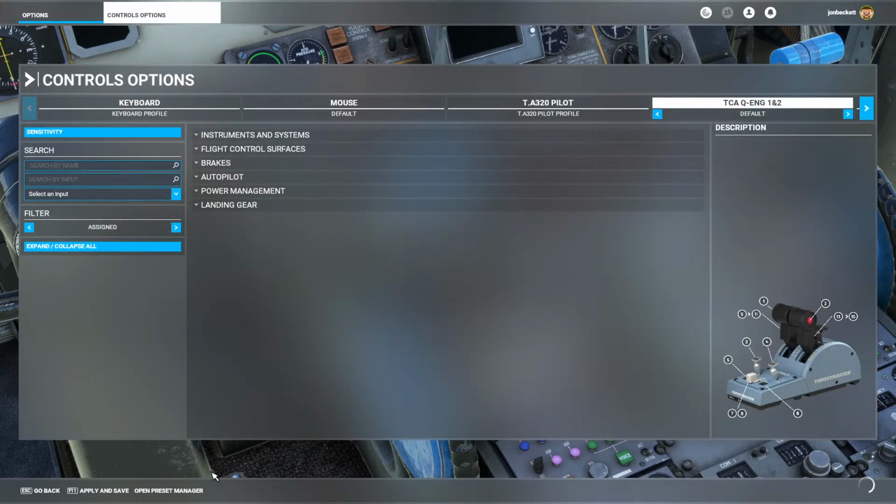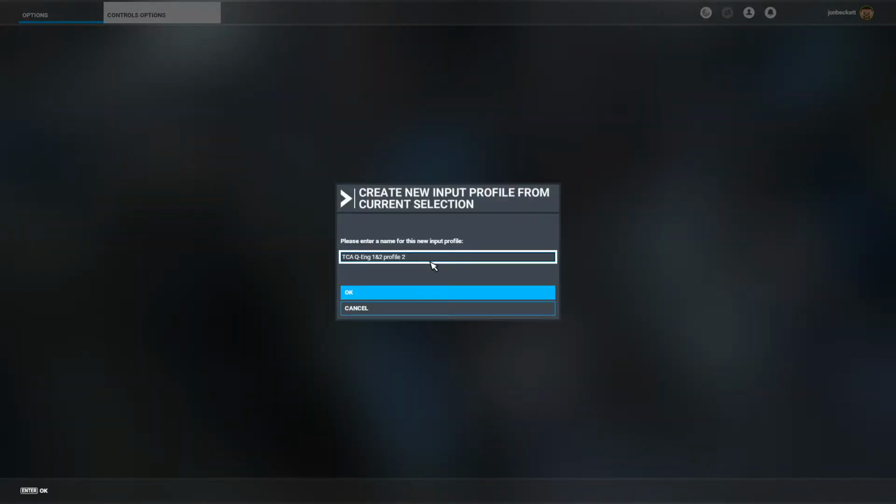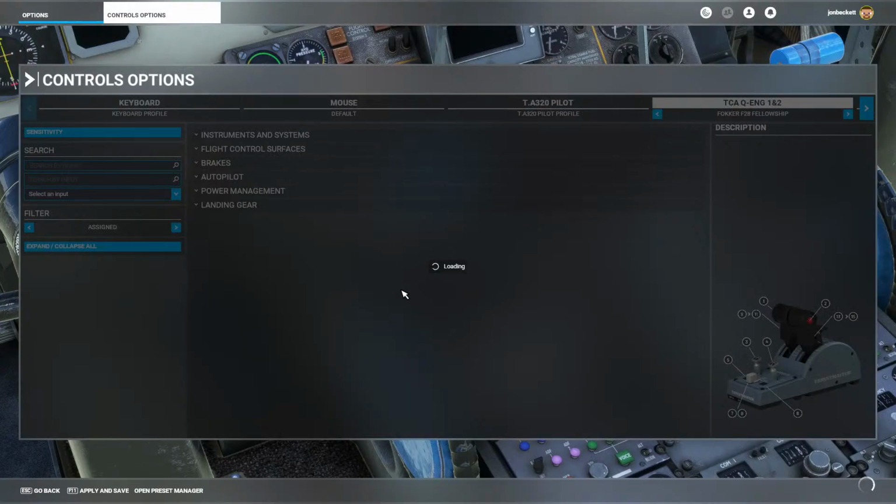Default. Open preset manager, duplicate that one and call it Fokker F28 Fellowship. Okay.